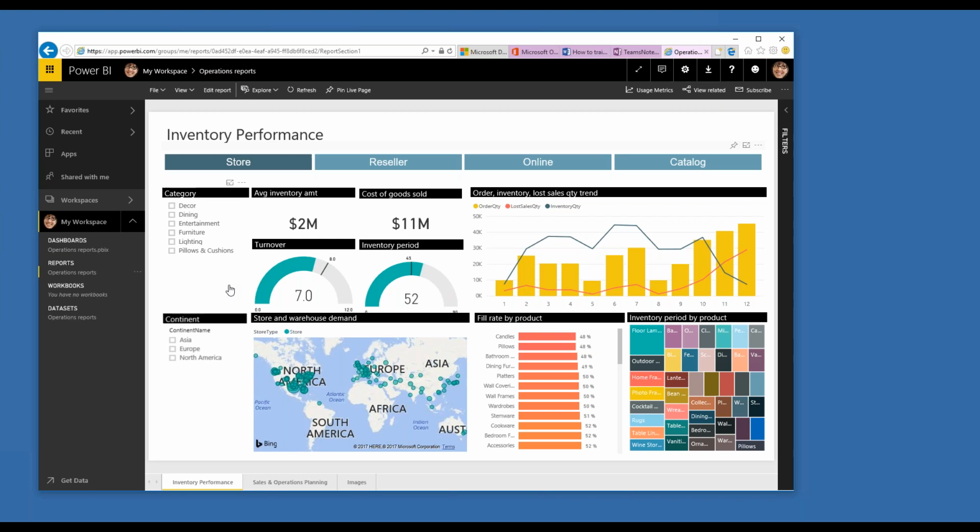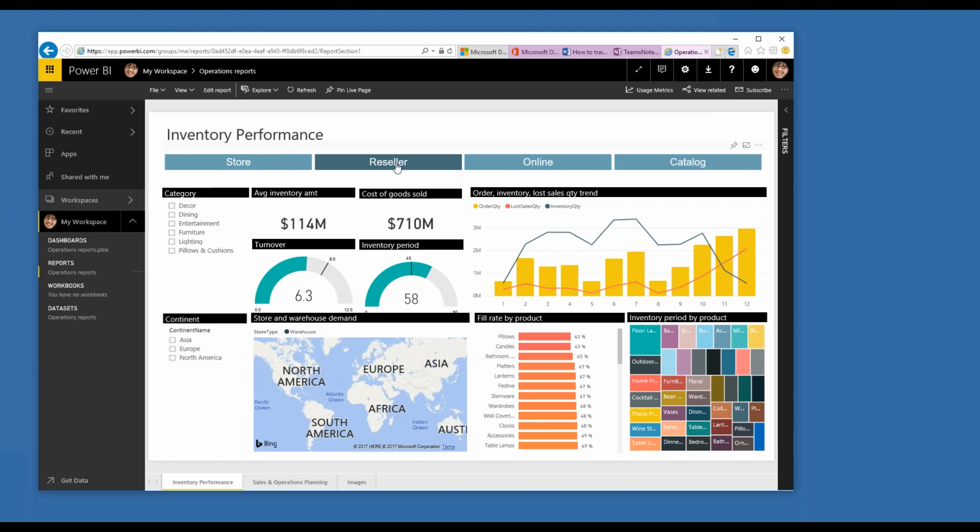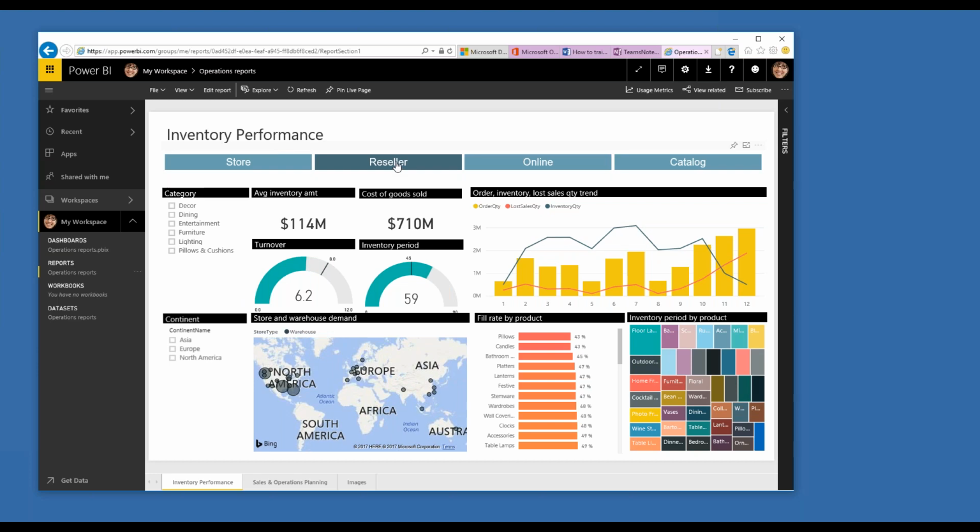So we've got that quick and really easy. I didn't have to dig for that information. I didn't have to flip through pieces of paper to find the data I'm looking for. And again, it's easy to change the format. We showed in our Power BI presentation before being able to quickly change it. For example, if I don't want a pie chart or a bar graph, maybe I do want the data and the numbers, you can easily and quickly change that. So I'm going to deselect store, and then click reseller. Again, the data changes immediately.